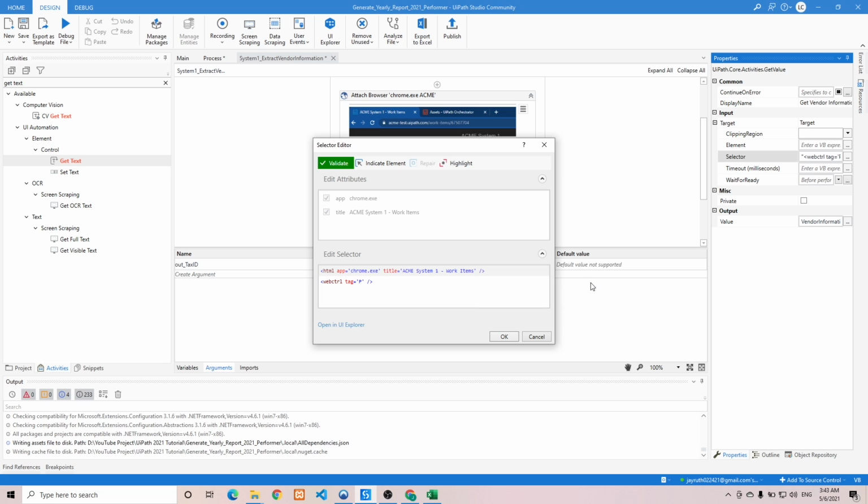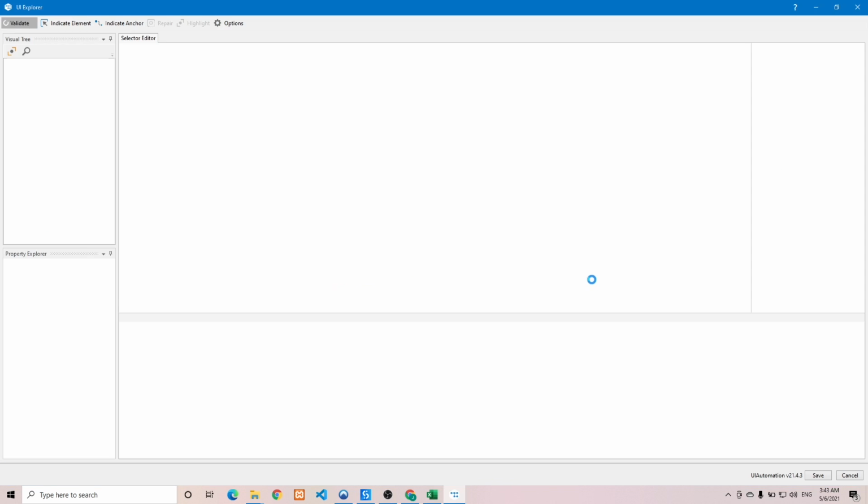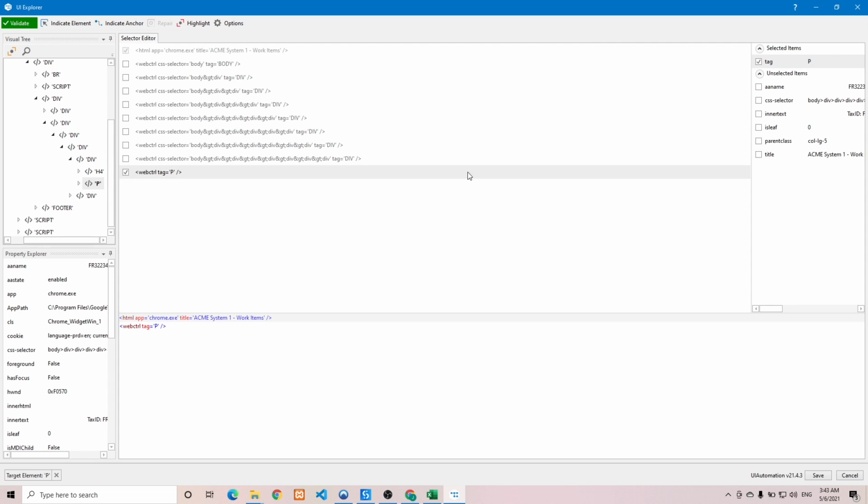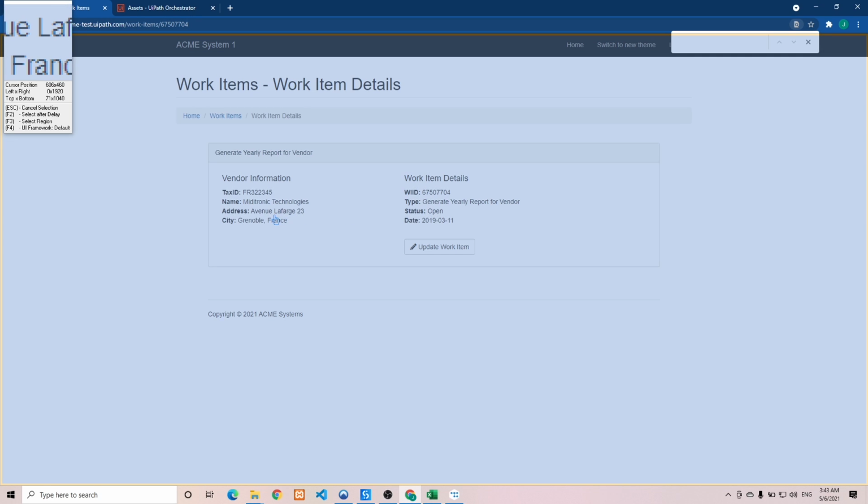So let me check again what are the other attributes that I could possibly use. I think there's an ID, which is a static ID. Hmm, no, let's try to indicate the element again.